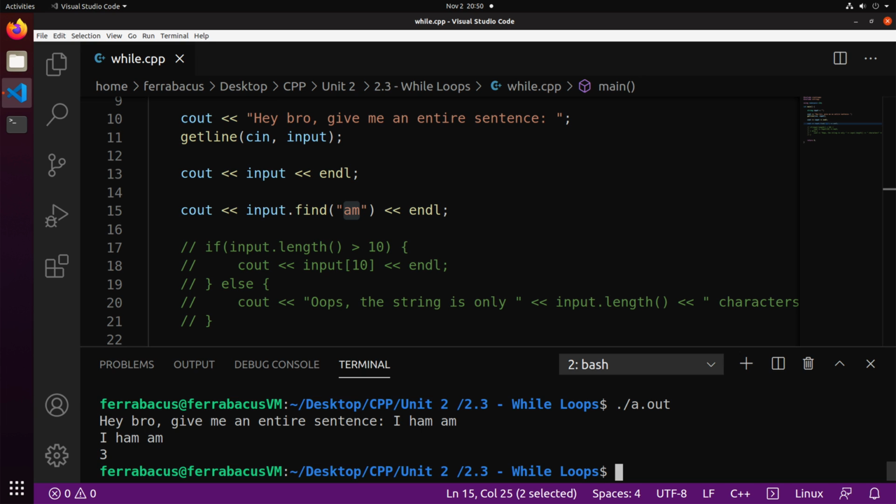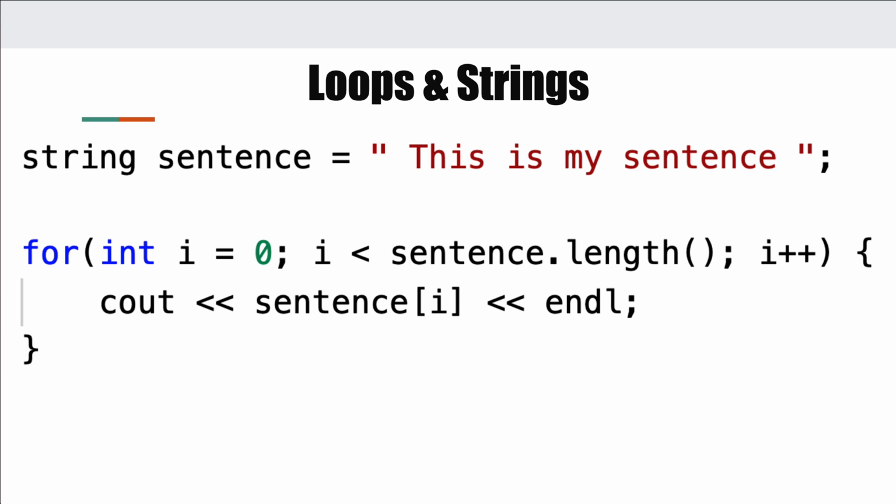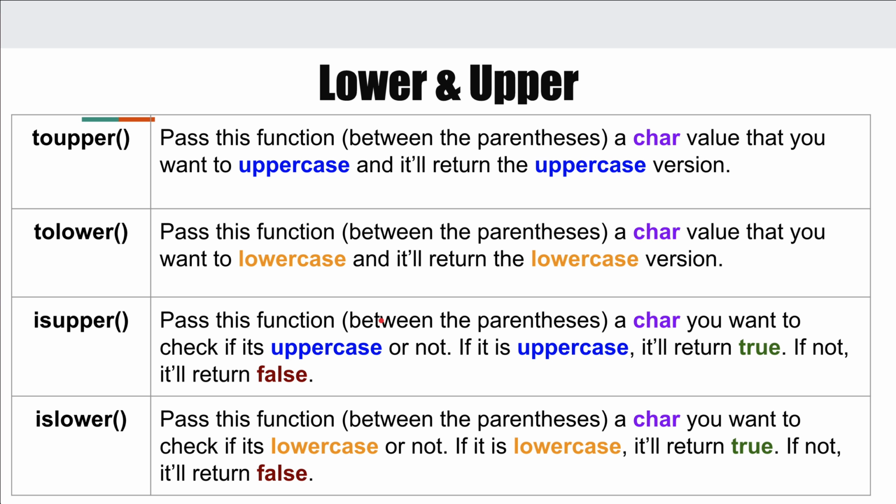All right, so hopefully that helps you understand string manipulation a little bit more. Let's dive into some more stuff. Let's marry these loops and strings. We can do some interesting stuff now that we've learned a little bit more. For instance, this for loop will run to the size of whatever the string is because we set it to be i less than sentence.length. And look at this too. We can use the for loop variable and grab a specific index every time the loop changes. We can start from the beginning of the string and move through all of it. That's pretty important.